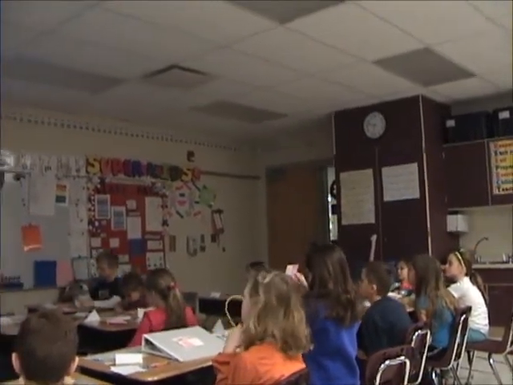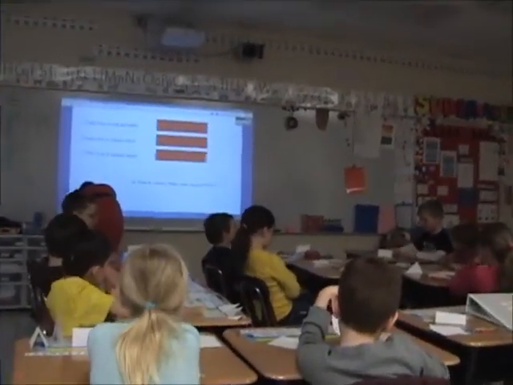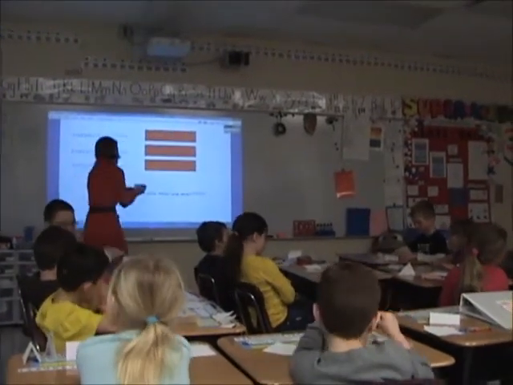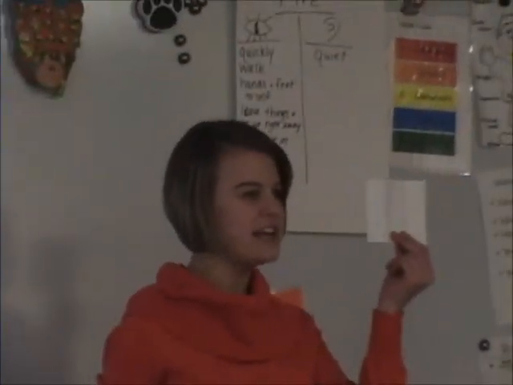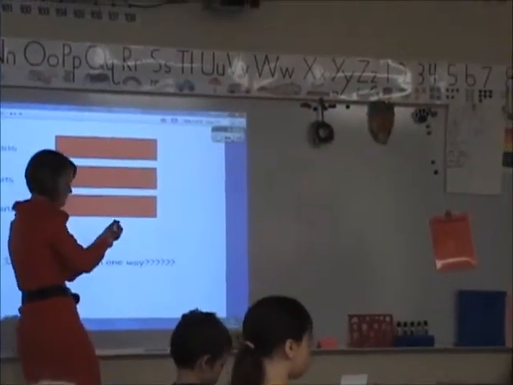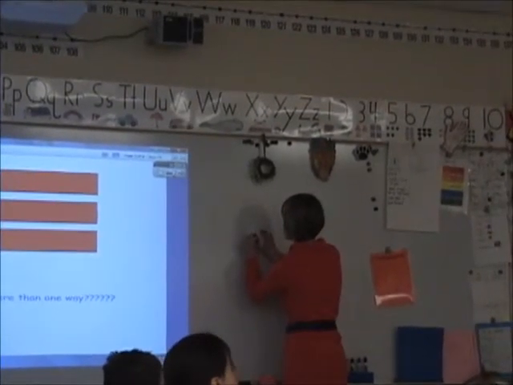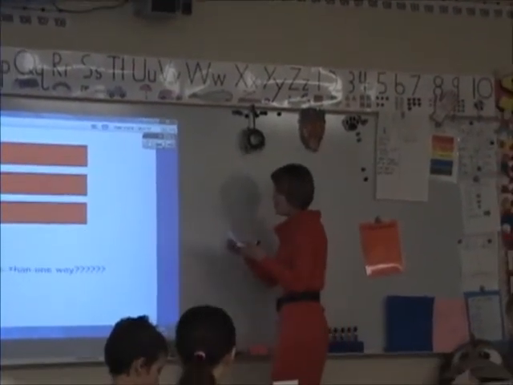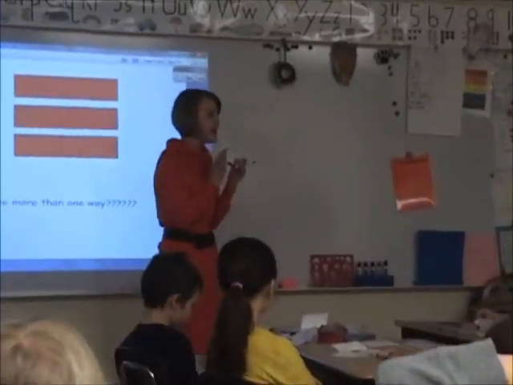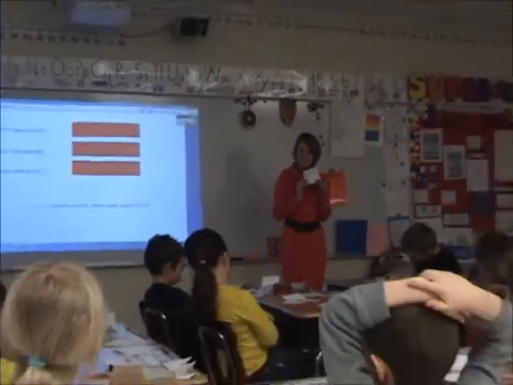Now I'm going to show you something with my paper. I want you to keep your hands in your lap, please. All right. So now I have my 8, where I split into 8 parts, right? So what I'm going to do is I'm going to color. You don't have them, just watch. So I'm going to color 5. So what would be my fraction if I shaded in 5? Abby. 5 out of 8.